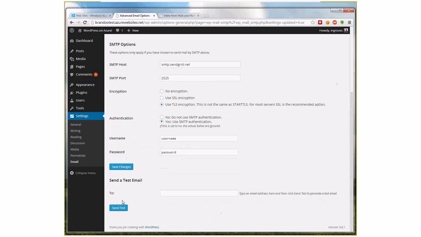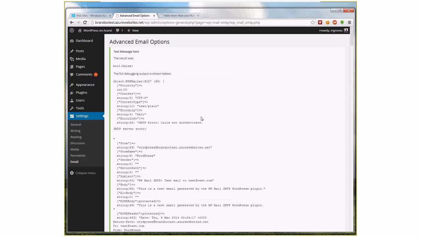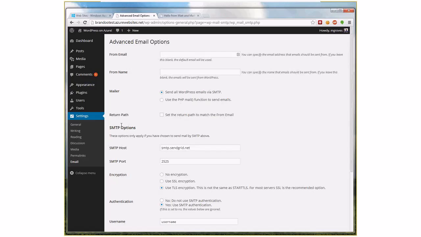And then this plugin allows you to test those emails. Now mine won't work because those aren't correct credentials, but if I hit send test here, it'll just try to send an email message and tell you if it worked or not. And you can see that I'm getting the error here, could not authenticate, which makes sense because I put in bogus information. So this is the first thing I would do if I were you, setting up a WordPress site on Azure, just in case you lose a password. You want to reset it without having to dig around in the database. Set up an email plugin so that you can do that. And if you want to set up users on your site, they can also do that.